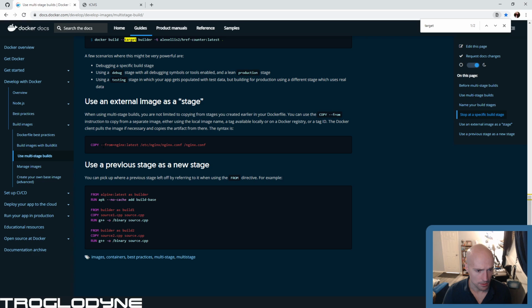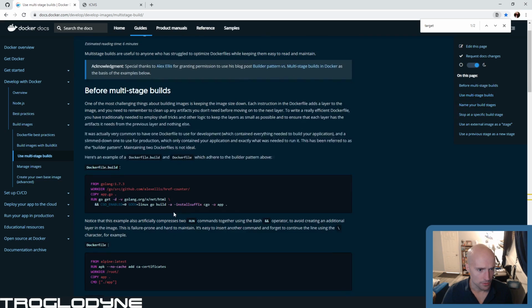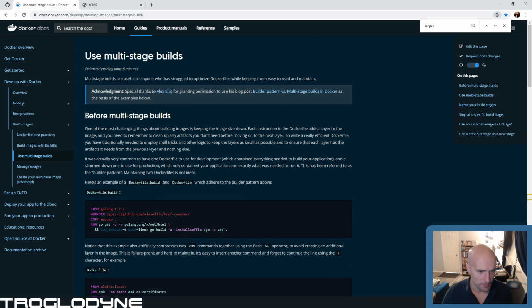That's interesting. So I may actually have to do the builder pattern here, which is basically use two different Dockerfiles rather than doing this whole pickup where the last stage left off, because that's how you actually want to do that. Yeah, they're worried about getting the image size down, right?